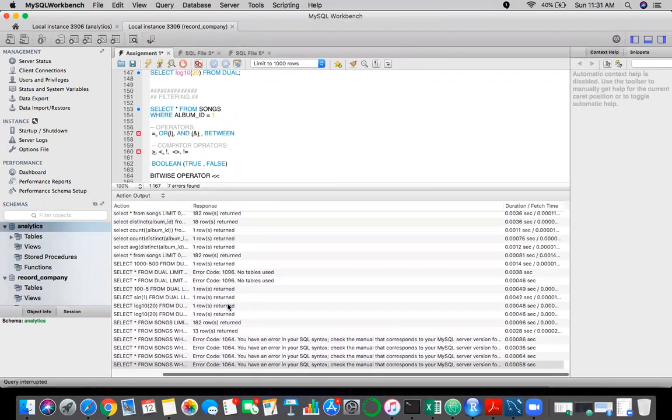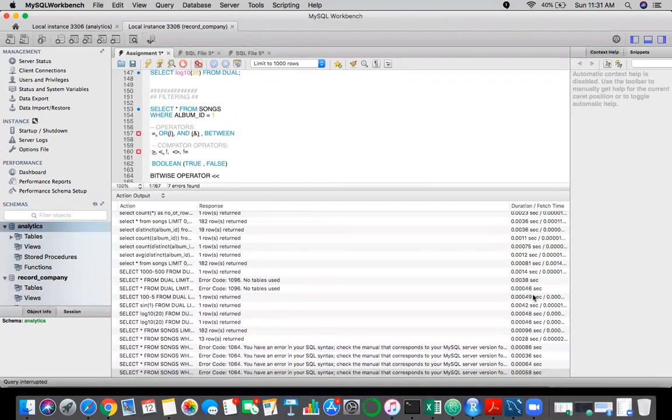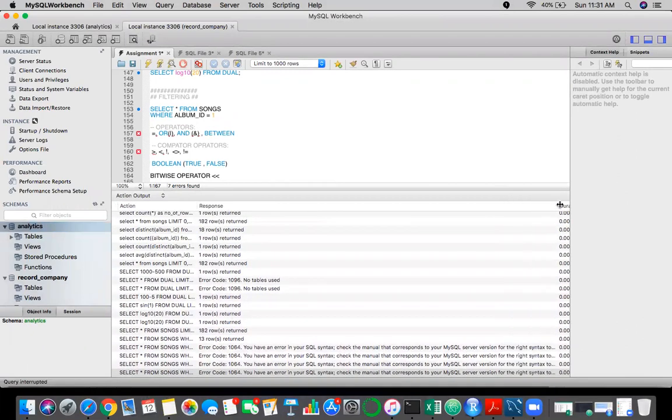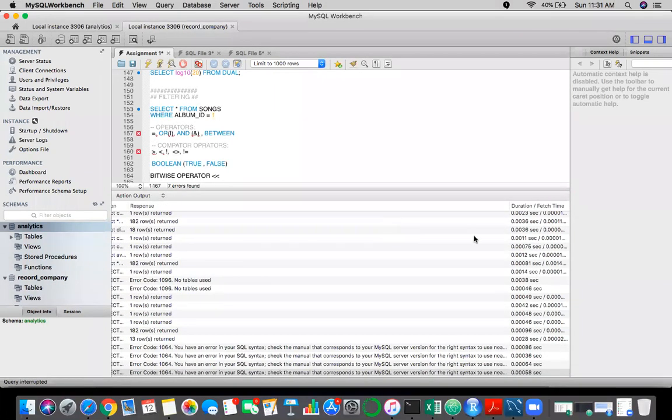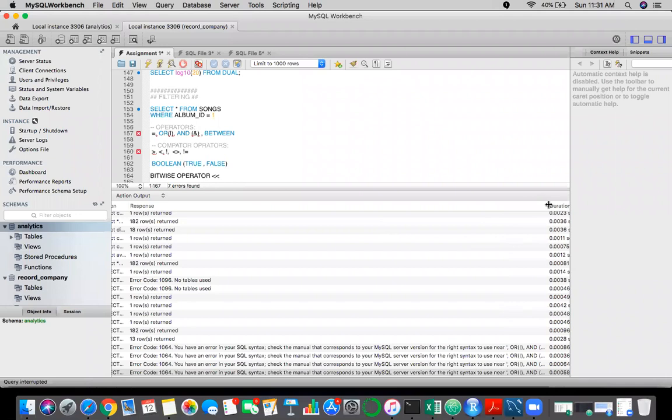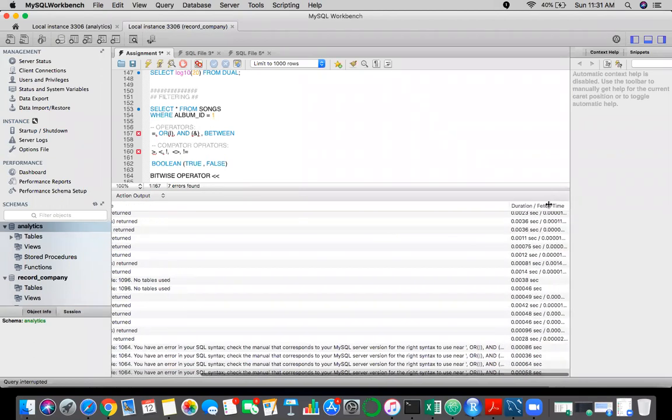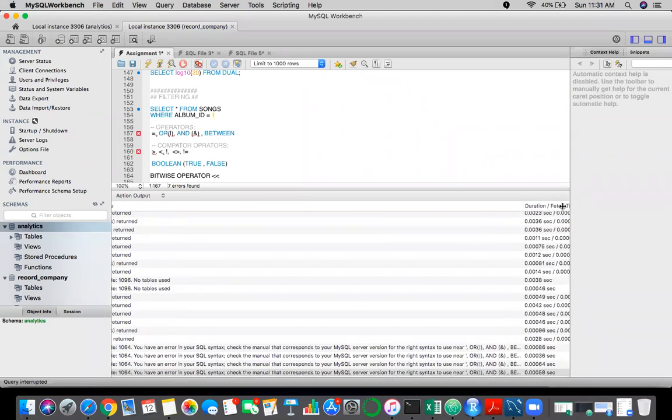You have an error in SQL syntax. Check the manual. Syntax near or operator, and then between. Okay, so this is the error.